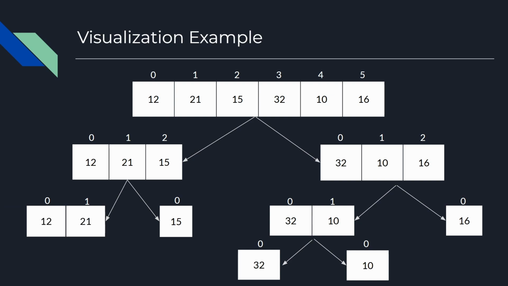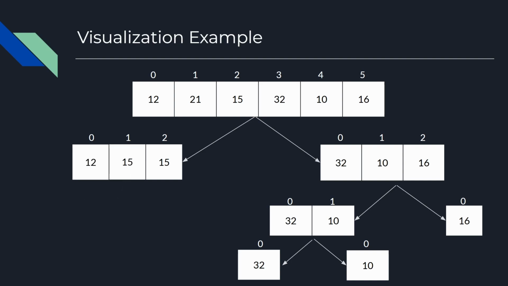Okay, moving on, we can see the two subarrays. The left subarray contains the elements 12 and 21. The right subarray contains the element 15. And we will repeat the process of merging. So 12 compared to 15, 12 is less than 15, so we add it first onto our array that we are merging into, followed by 15, lastly followed by 21.